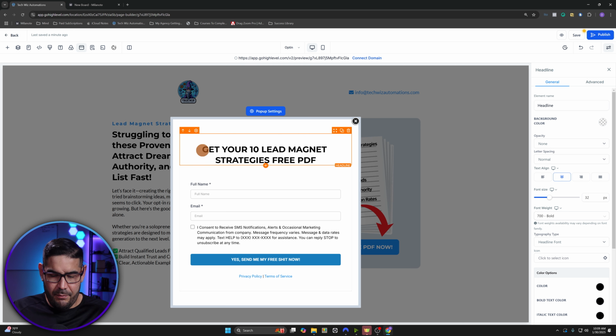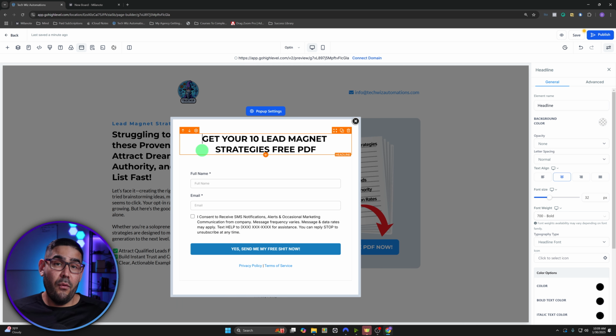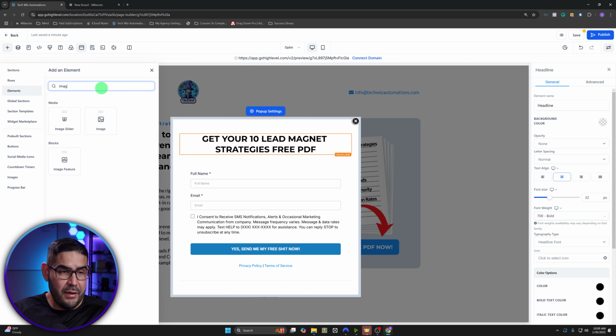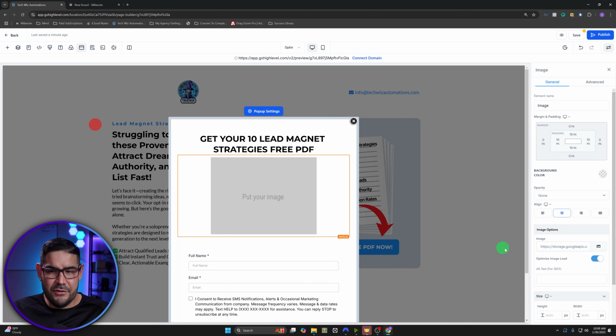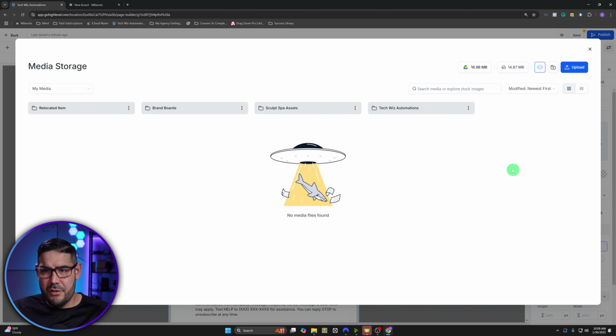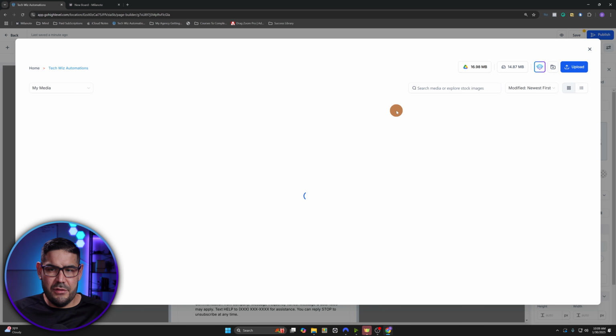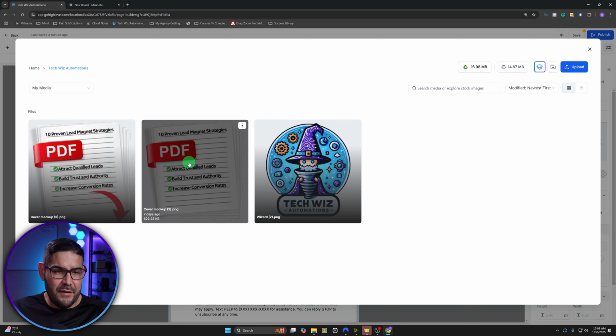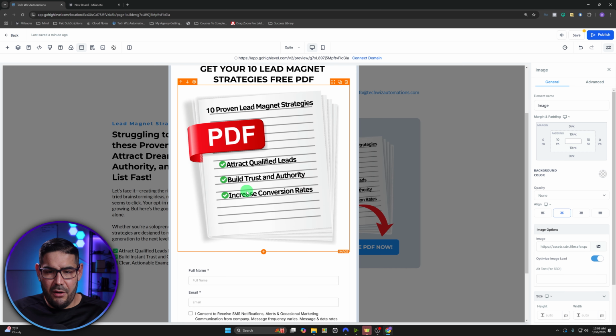Paste that there. Perfect. Now, one other thing we can add in here is a little picture, maybe of the PDF. That way they're reminded, oh, this is what I'm getting. Go here to the bottom right, click on image, TechWiz Automations, wherever you're hosting your PDF. Then we can add these PDFs here. Just add the one without the arrow.